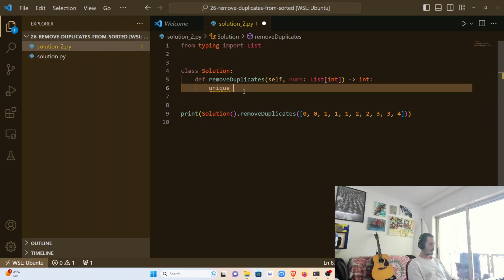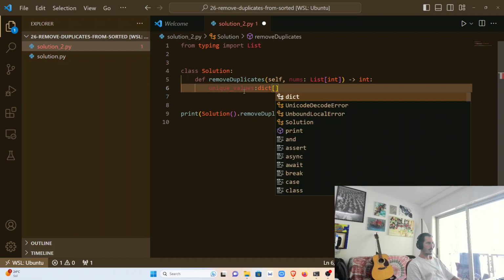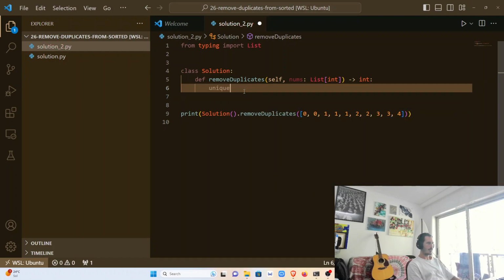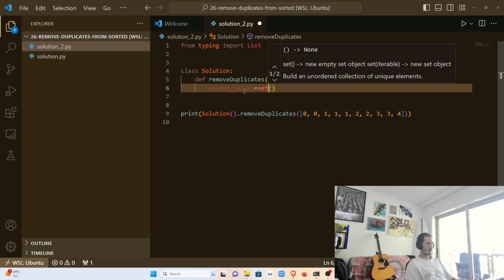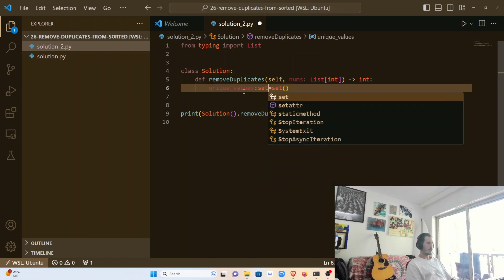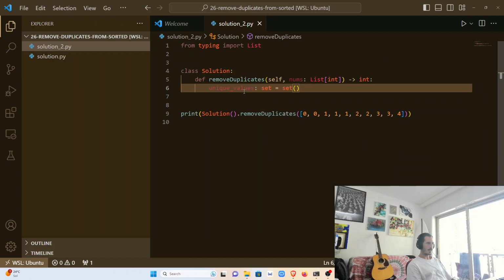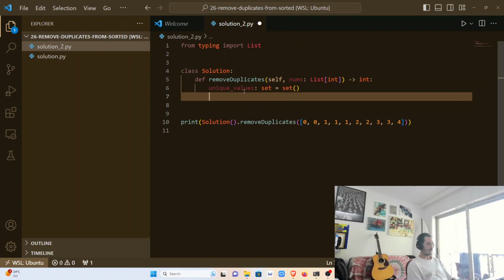So let's see. Unique counter. Okay, unique values, which is going to be a dictionary of... We don't even need that. We can use a set. Equals set. And a set is pretty much a unique value map, and this just has values.